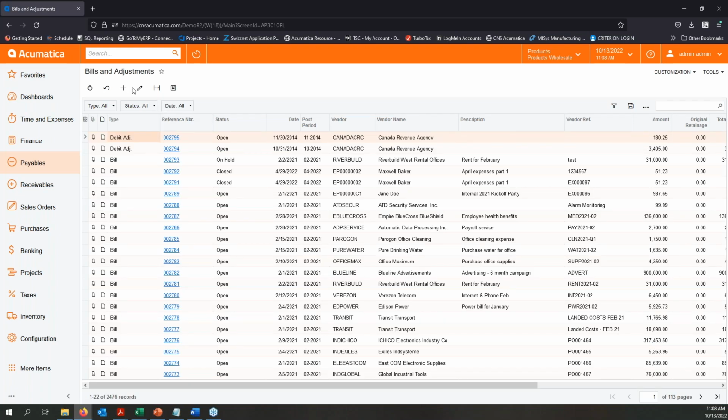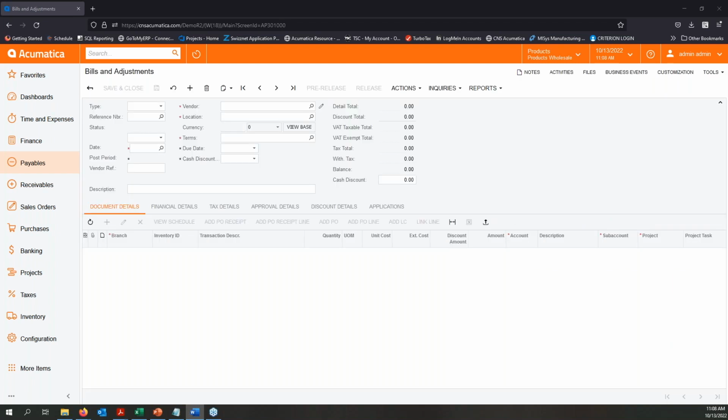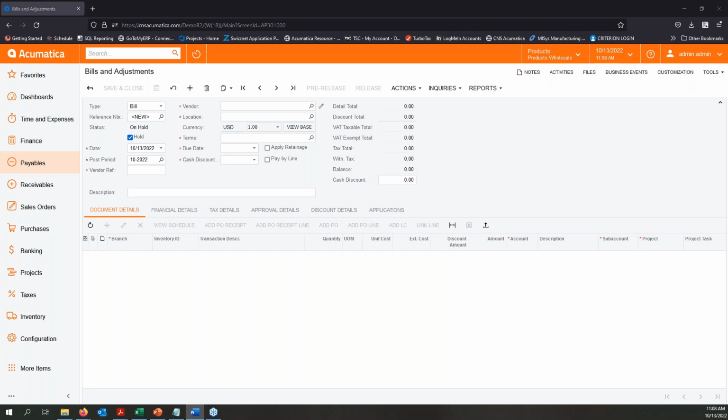Okay. So this is the first method where we are creating a bill with a prepayment type. Okay. Finally loaded. There we go.